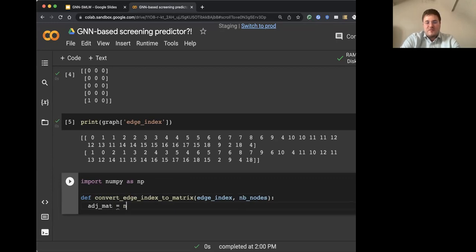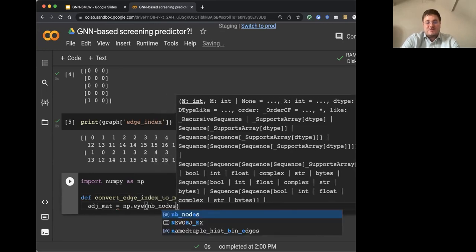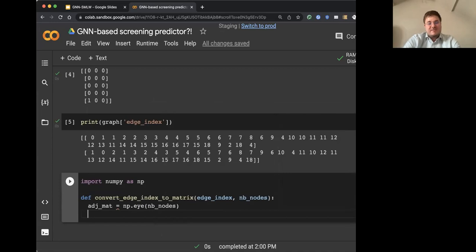And for reasons that will become clear later, it is usually a good idea to keep a node connected to itself. Because a GNN will basically be passing information along the edges of the graph, as long as you have a self connection, it makes sure that the node is always aware of itself. So that's why I'm not starting with NumPy zeros, but I'm starting with NumPy I, which is the identity matrix.